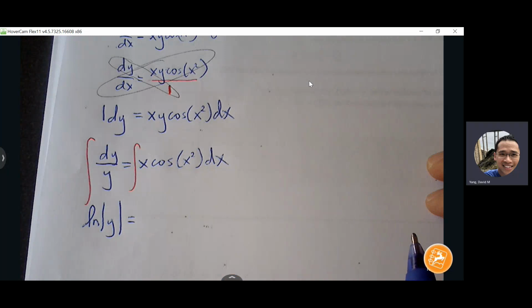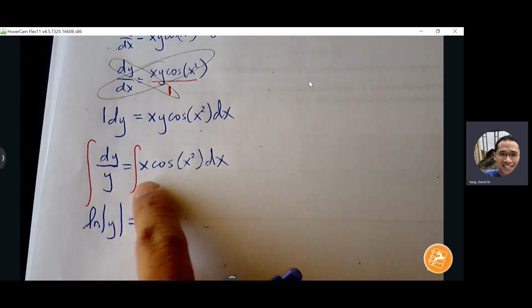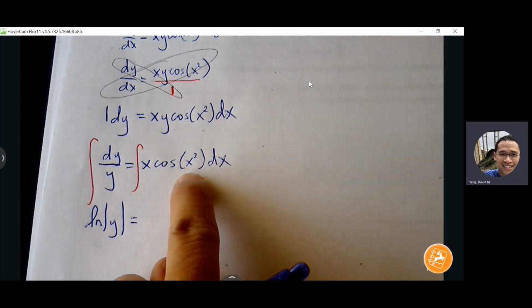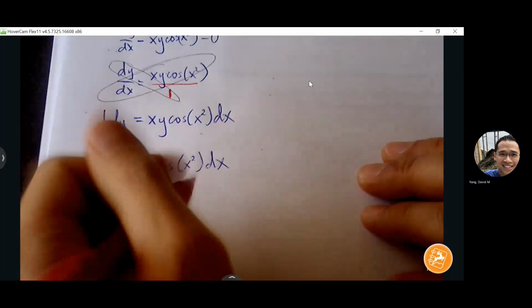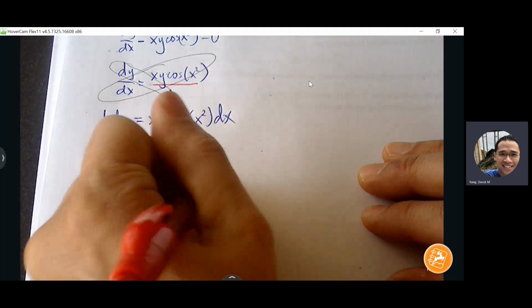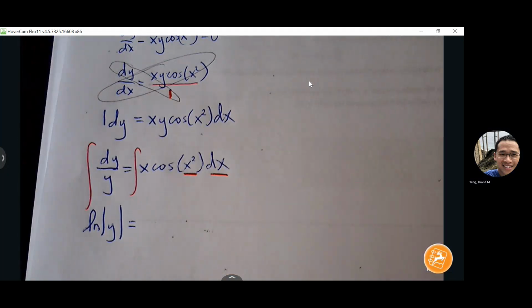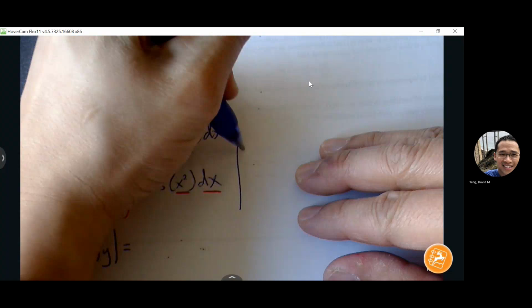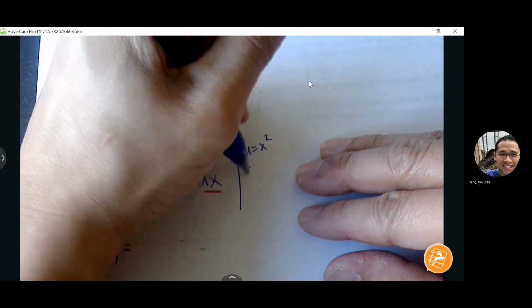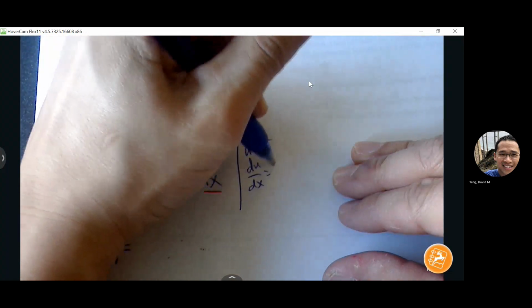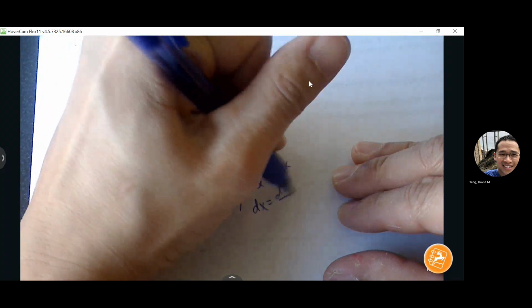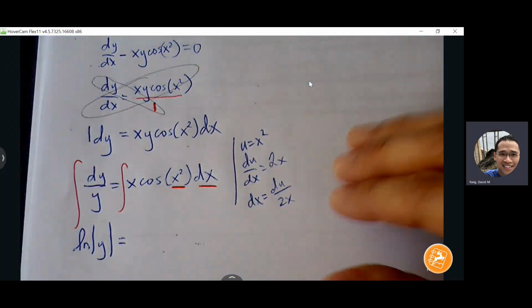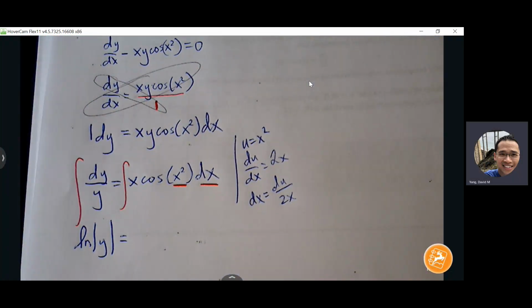Good, use substitution. What's our u value? X squared, right? We can't separate this and say, okay, that's power rule and this is cosine, which is sine. This is all connected, right? We got to go through u substitution. We're hoping that this will clean up to be a rule that we can recognize. So off to the side, cross multiply and divide: dx equals du over 2x.